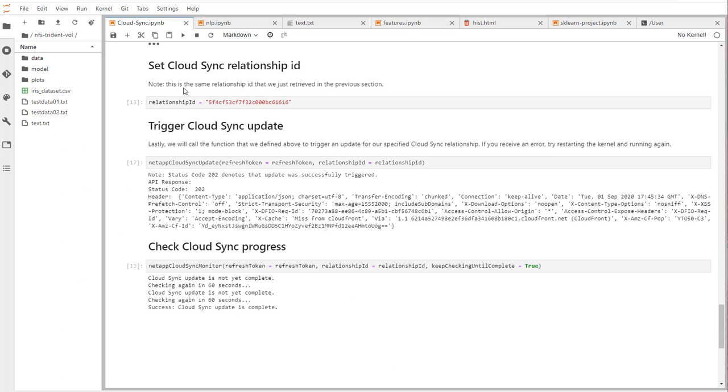Here we open our Jupyter Notebook service. You can see the NFS volume that we just mounted into it. If we want, we can actually synchronize that volume using a few commands with Cloud Sync.